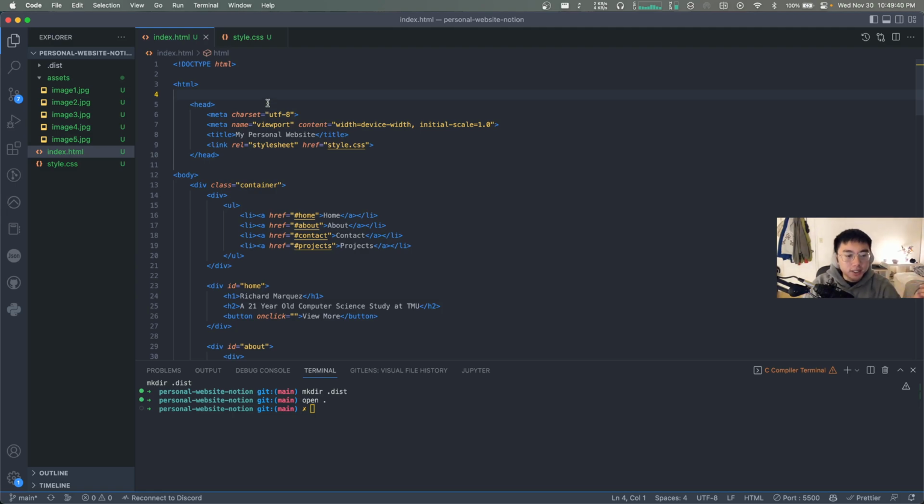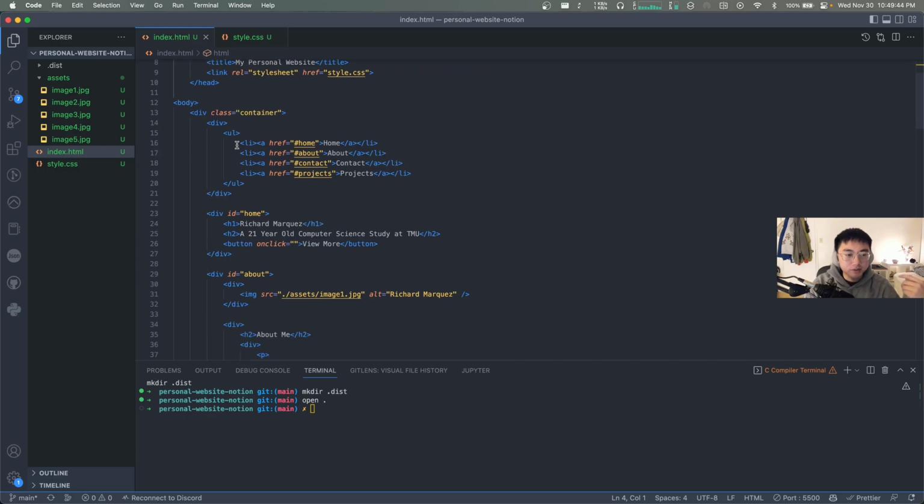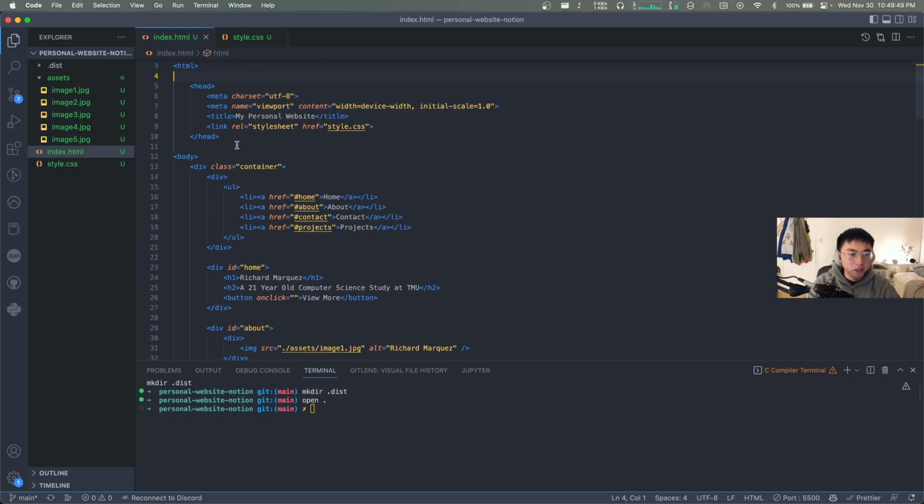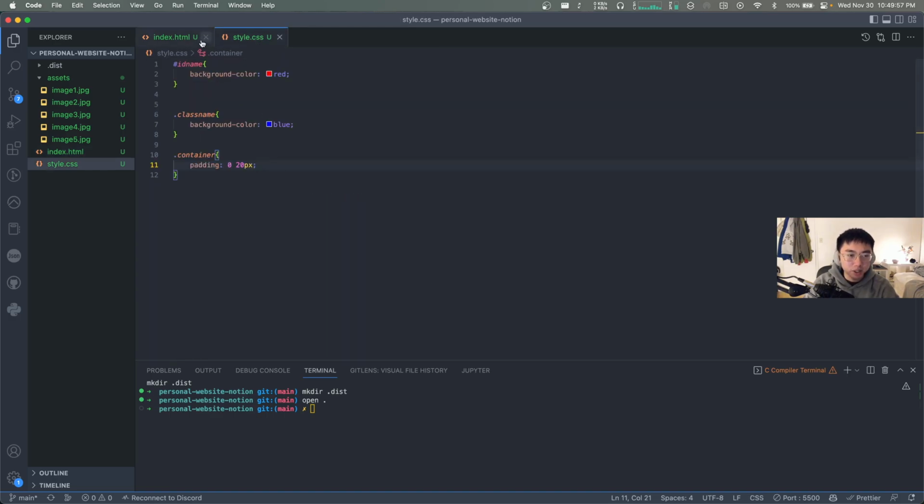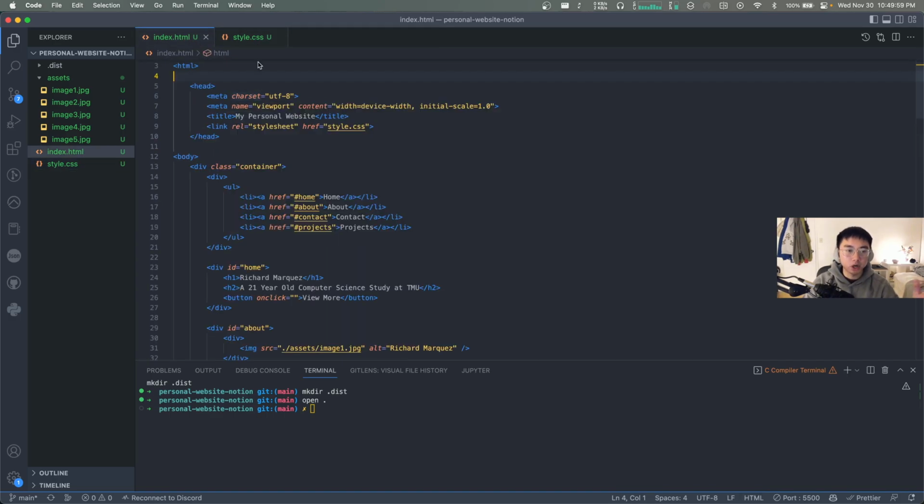During the workshop, I said that I wasn't going to explain a lot of the CSS stuff just because I believe that it gets pretty boring after a while, explaining the reasoning behind a lot of the CSS. But for the purposes of this video, I am going to explain probably the majority of the CSS and the stylings I put in. So feel free to skim through that part if you don't really care about it. But if you do, and if you want to learn more, just stick around.